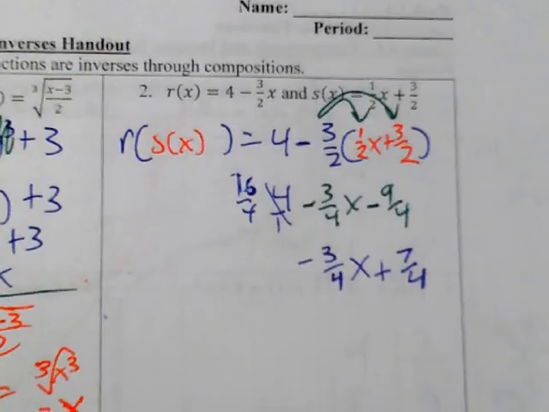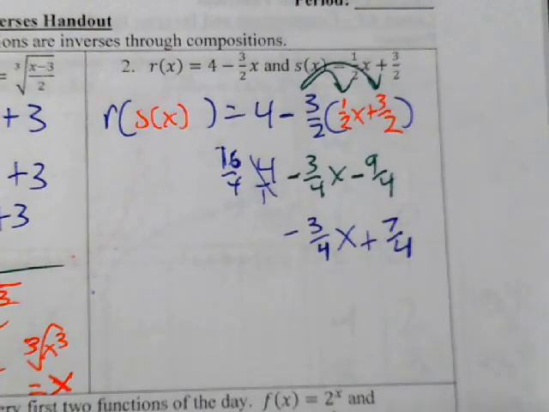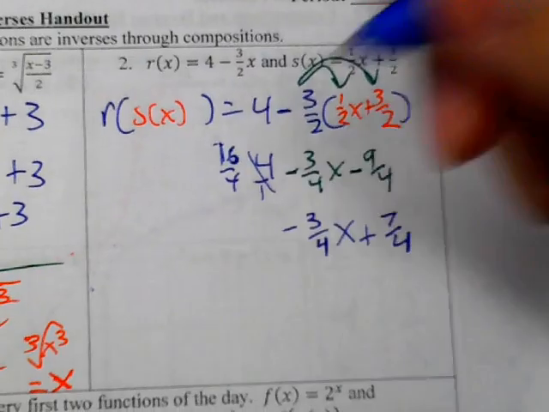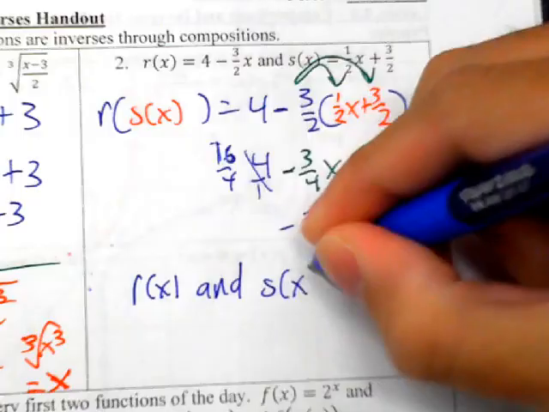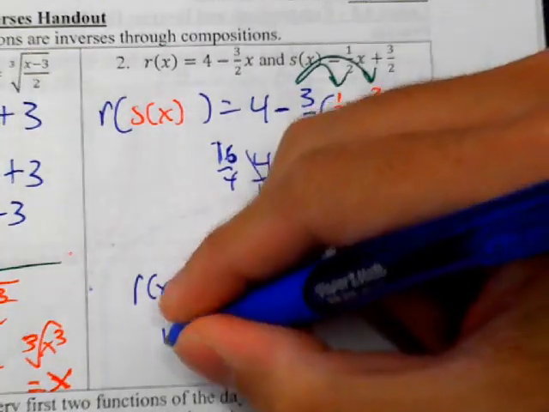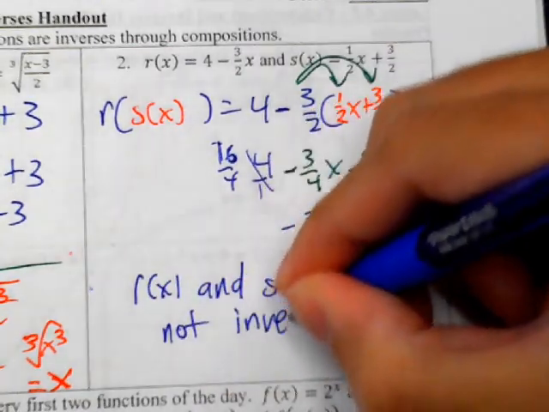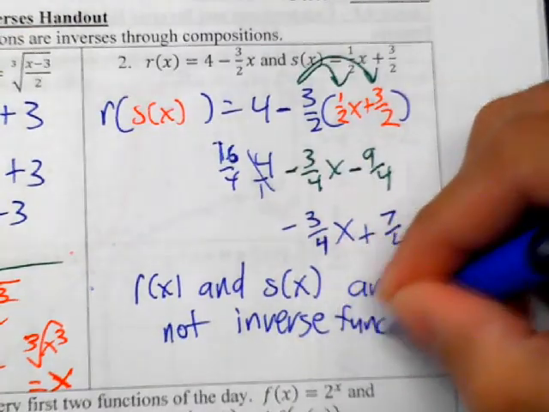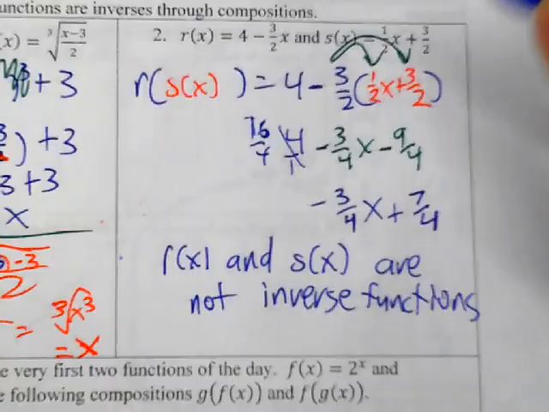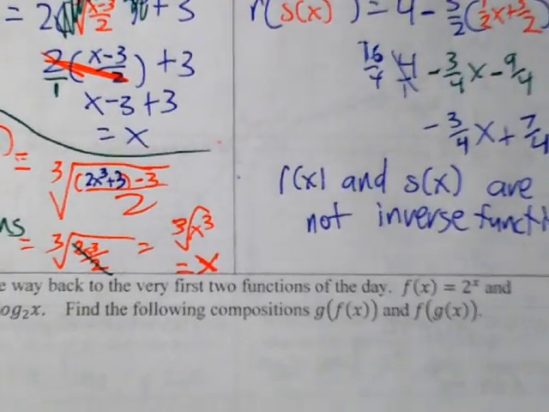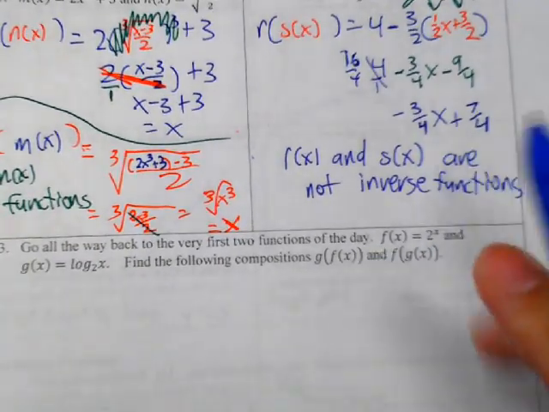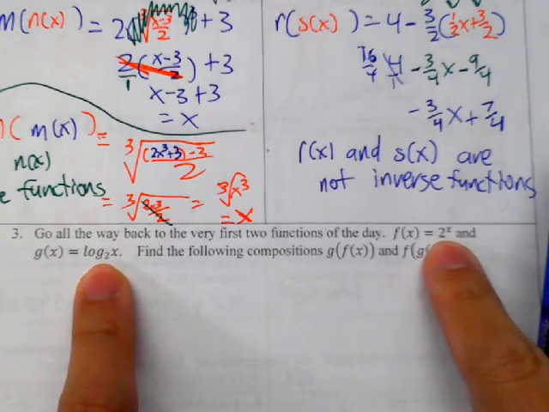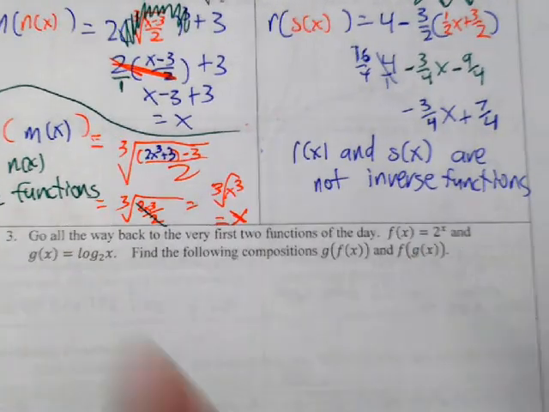So last thing we'll do, this question over here. Okay, so the warm-up from today, right, we had 2 to the power of x and log base 2 of x. Okay, so this is going to look kind of crazy. What does g of f of x look like? Okay, so g of x is log base 2 of x, and f of x is 2 to the power of x.